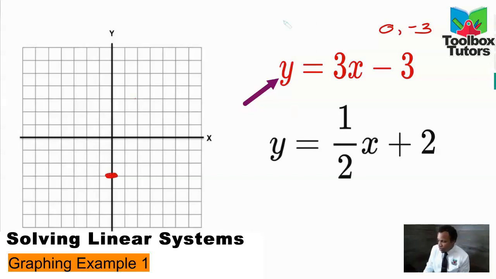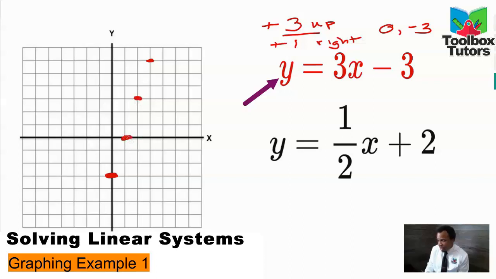From here, our slope is 3. To find the next point, we put this 3 over 1, telling us that from our y-intercept we go 3 up, because this 3 is positive, and positive 1 on the bottom tells us to go 1 to the right. So from our y-intercept we go up 3, 1, 2, 3, right 1. And we can go up 3, right 1 as many times as we can, just as if we were graphing a linear function by itself.